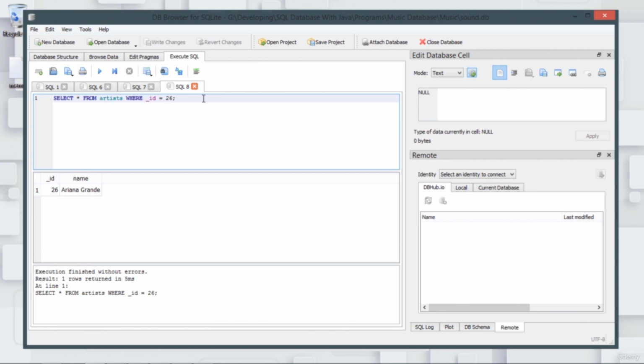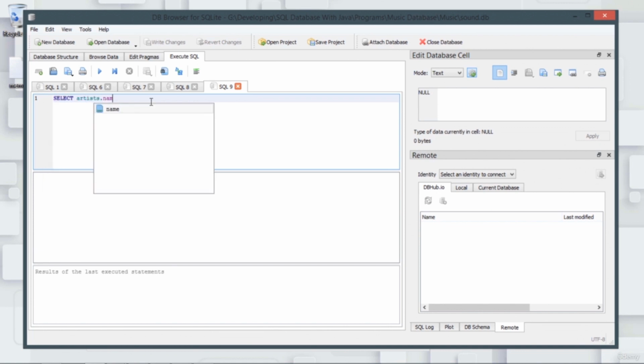So let's build a SQL statement responsible for projecting to us not only the artist name, but we can also generate other components of entities involved during our searches. We're going to get the artist name, the album, and the song track, what we need for a song. New SQL tab. Select, what is our goal? Our goal is to get the artist name, album's name, and the song track.